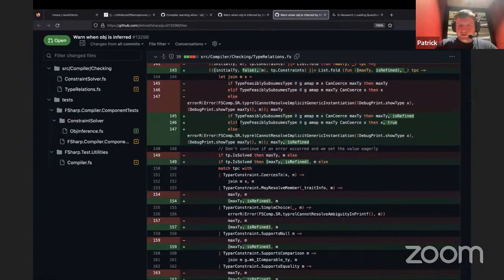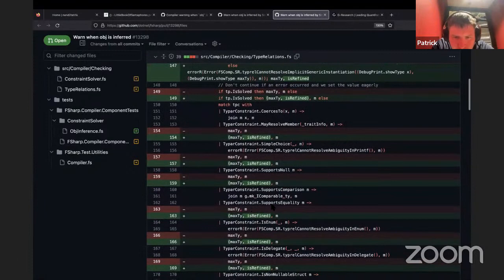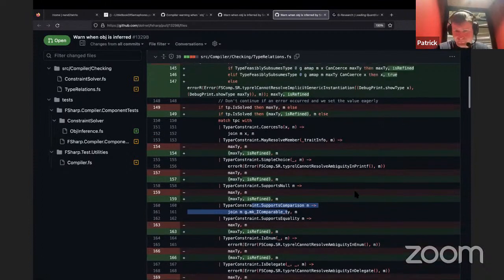There are a couple of lines where I've specifically identified that an operation has occurred, which means that some refinement has taken place. So here it turns out to be the line of code which says the type that we've got in our hand can... Just seeing if there's a useful example anywhere that can be easily explained. For example, here's the one that says in scope, does this type support comparison? Like, does the ambient context require that it supports comparison? Maybe it's a key in an F# map.